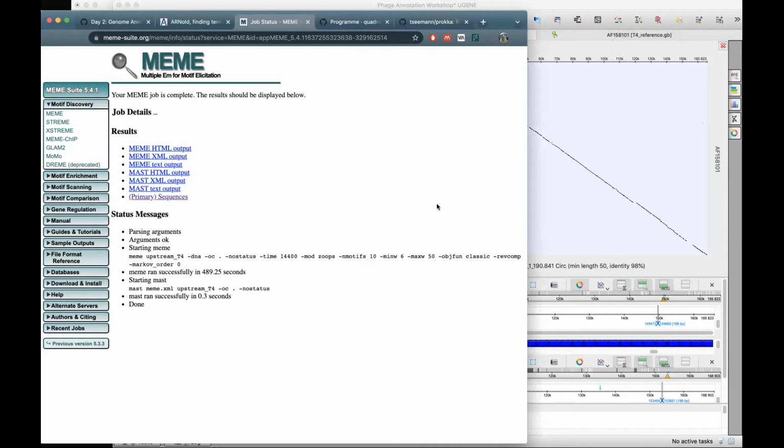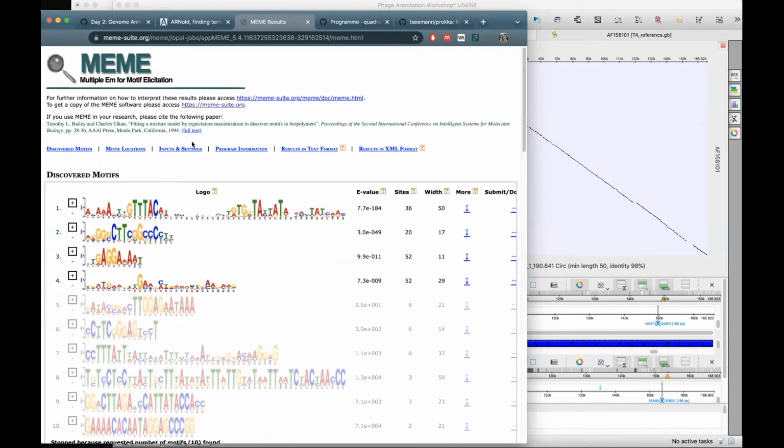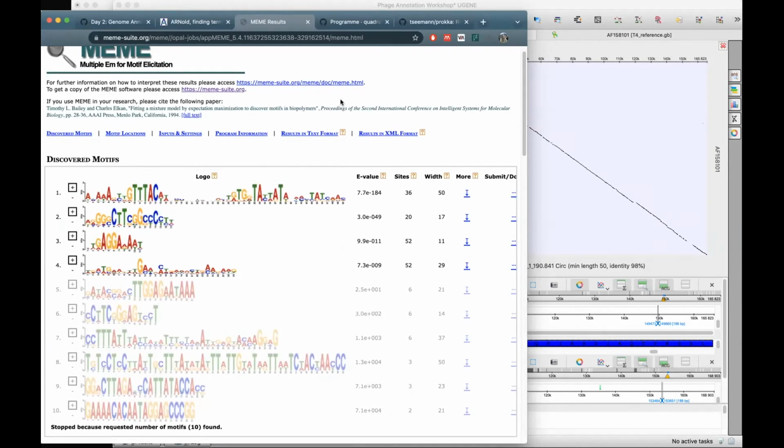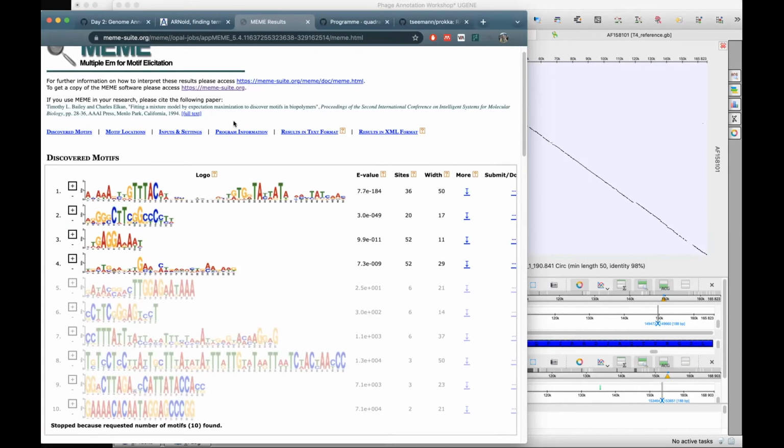Aha. And while we have done that, our MEME has run. So I am going to look at the HTML output. This basically gives you, we've asked for 10 motifs that we were looking for.